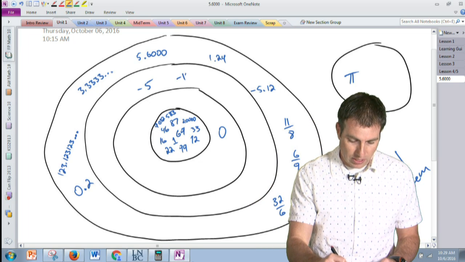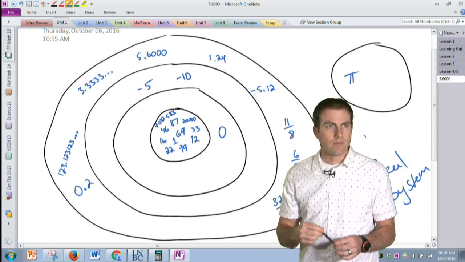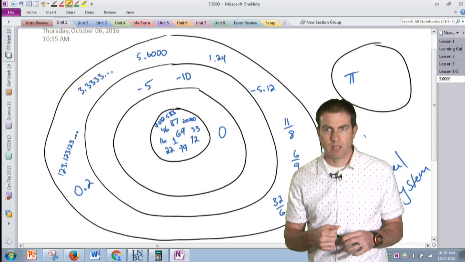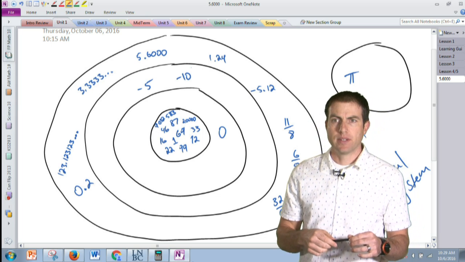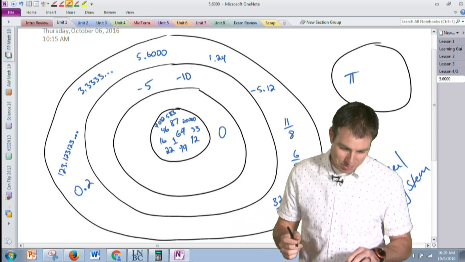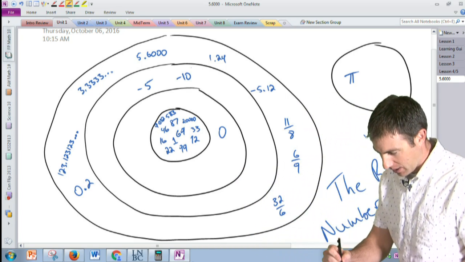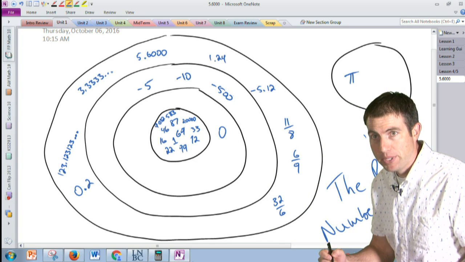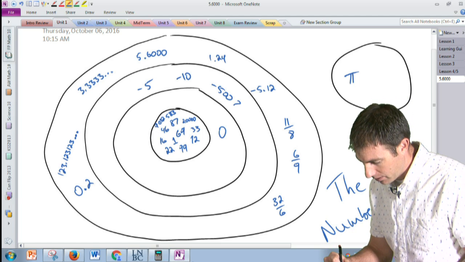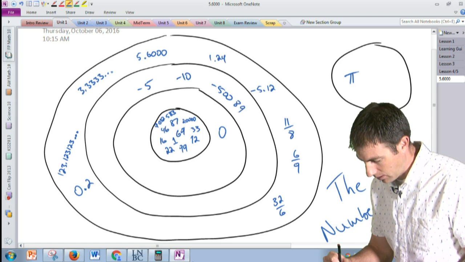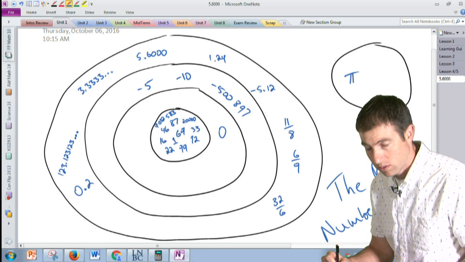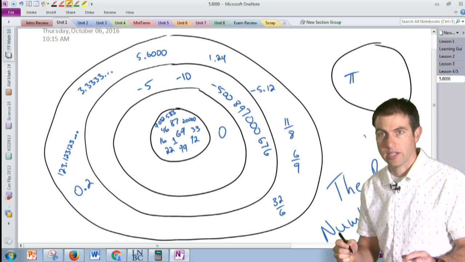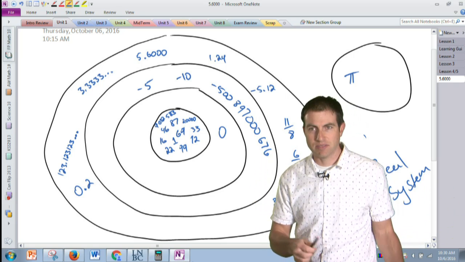So Jonah, you have negative 10. I like it. That's going to go there. Jenna, killing me here. All right, I'm going to write it. I have room this time, Jenna. I got to take a step over to the side. Negative 500 billion 897,000 million 676. There it is, Jenna. And then leads with negative infinity.